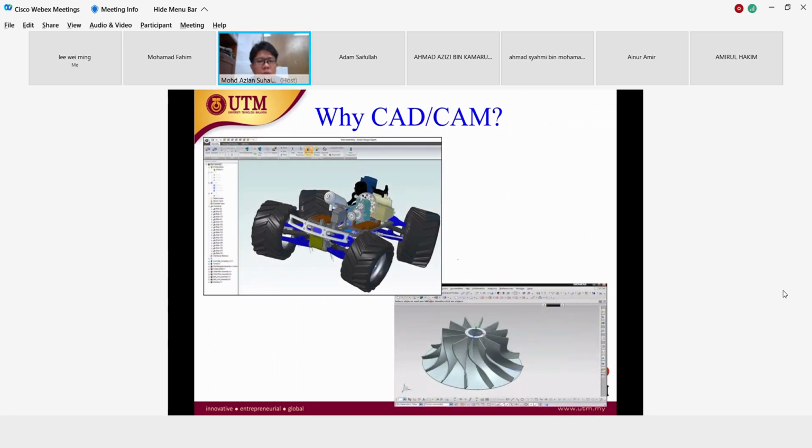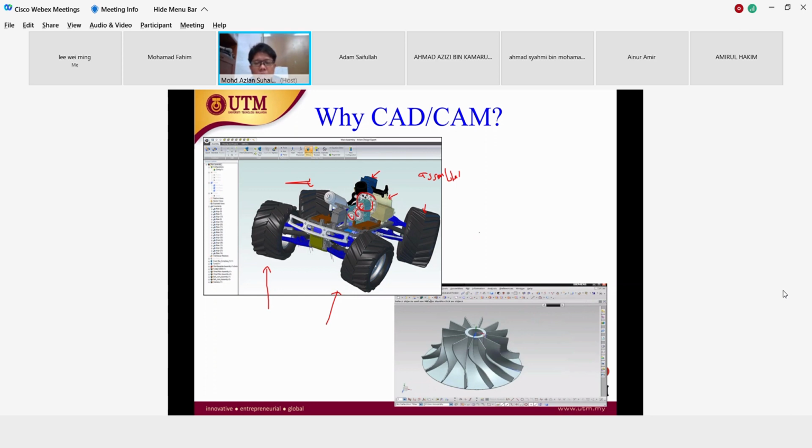So why is this good? Because using this software, we can simulate our design, right? For example, if you have a design like this remote control car, you draw it, assign some colors, and assemble it. You need to assemble it, and then you can even play it. For example, this one is animation. You can have animation of the gear, how it works, the tire, what will happen in the software.